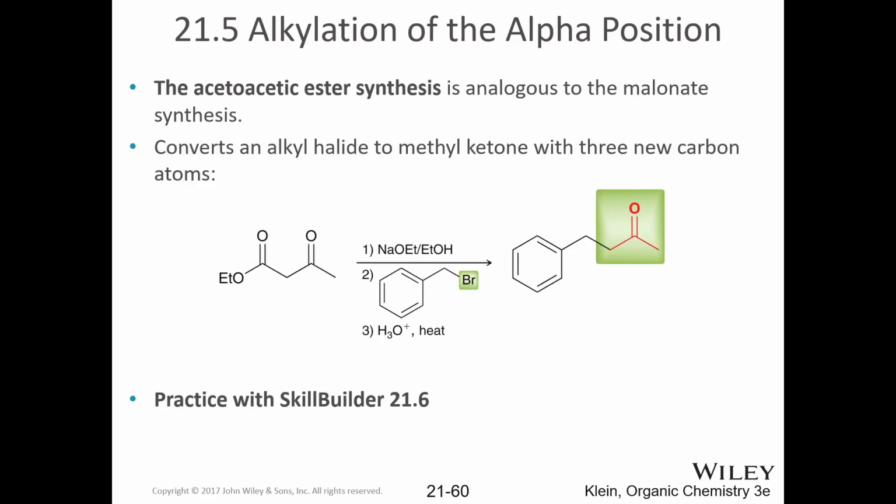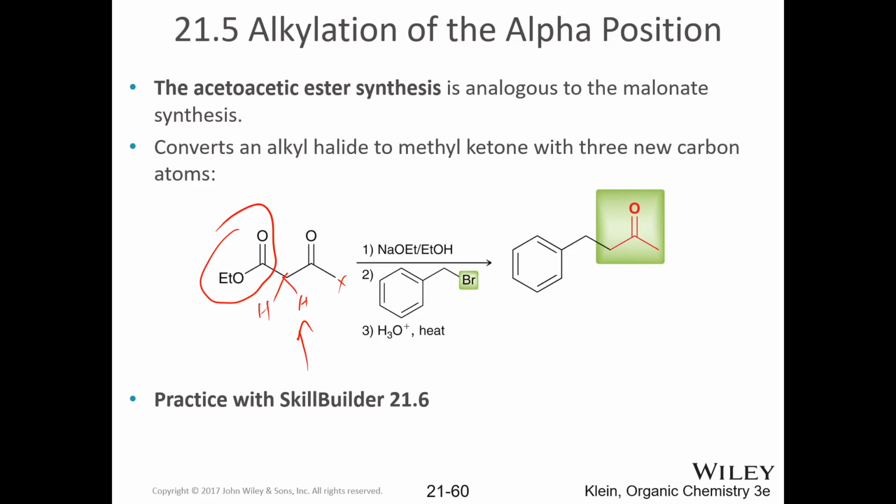All right. What about a ketone? That's what we were after most of the time. Ketones work, but they do present some problems at times. So we have a similar process. We have a disposable ester that's going to end up being a carboxylic acid and then getting converted to carbon dioxide. We have a ketone, which is active on its own, but now is much, much more acidic than it would have been if it were just acetone. And we get no mixtures out of this. We have a very active site and a much, much weaker one here. So we don't have anything to worry about there in terms of getting substitution at the wrong spot.